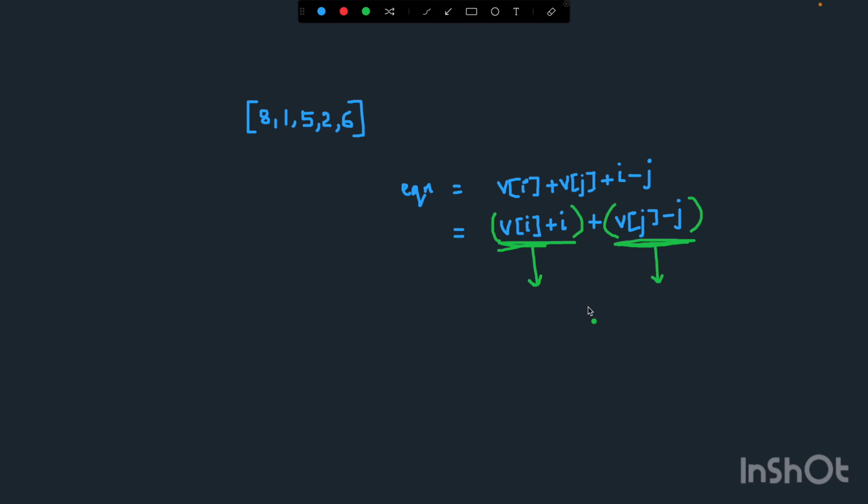So I've taken two variables: I call this the ith value, and I call this the j value.